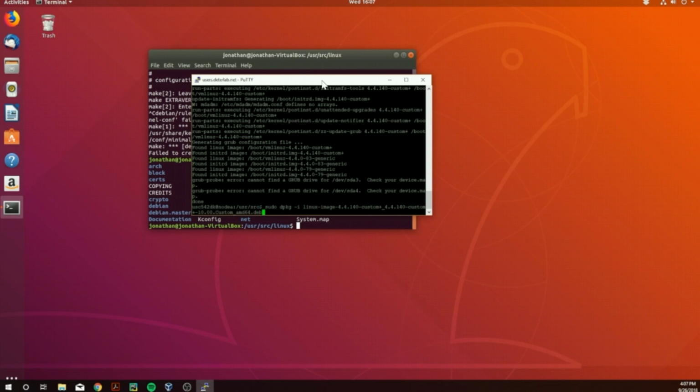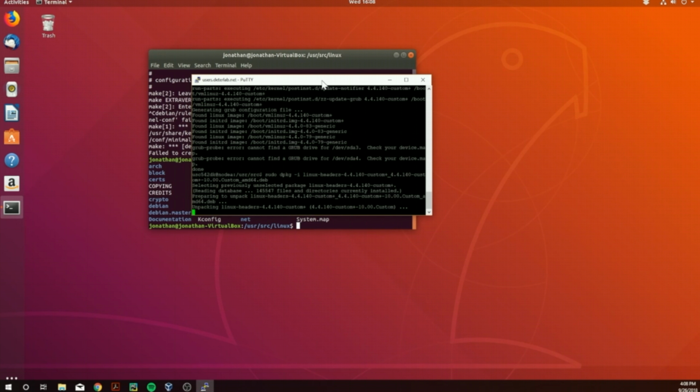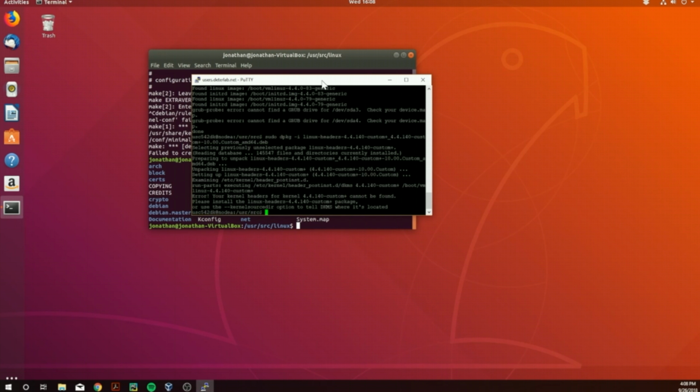Okay, it's done. Let's do the header. We have this error, I think because there's a slightly different version of the kernel, and it's related to the header file. But the kernel is already updated. We can reboot it.